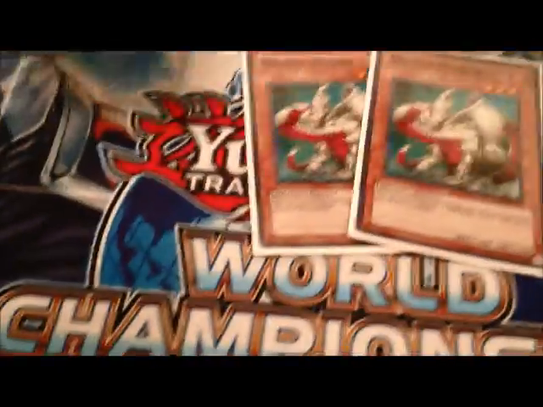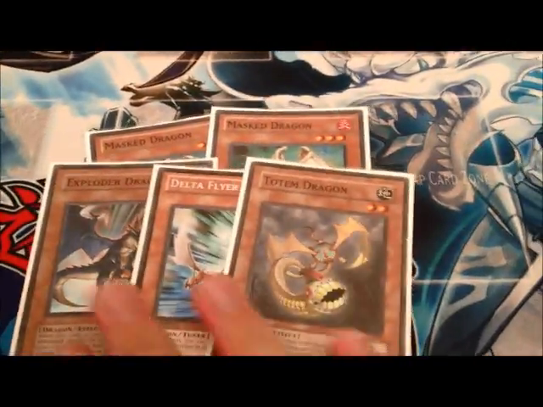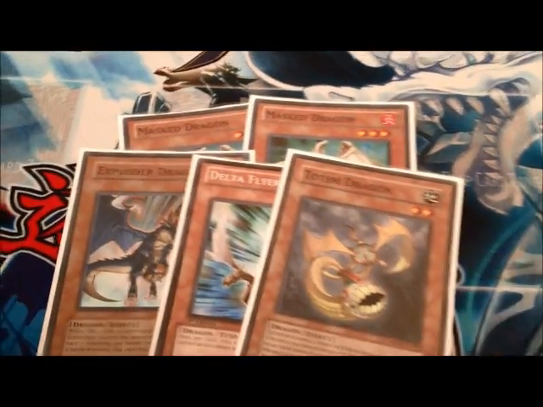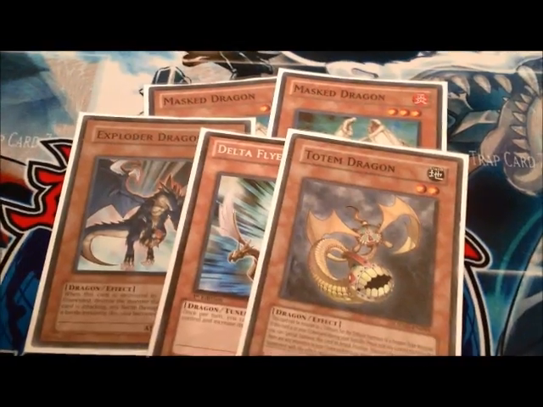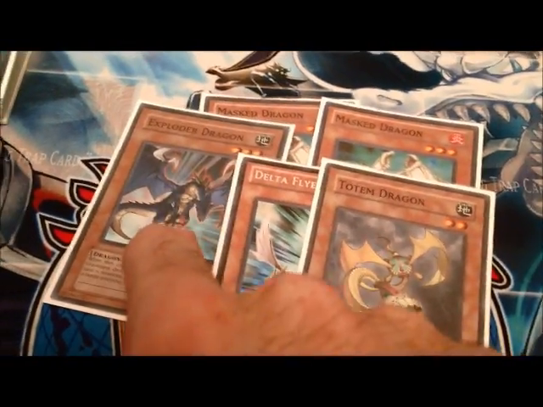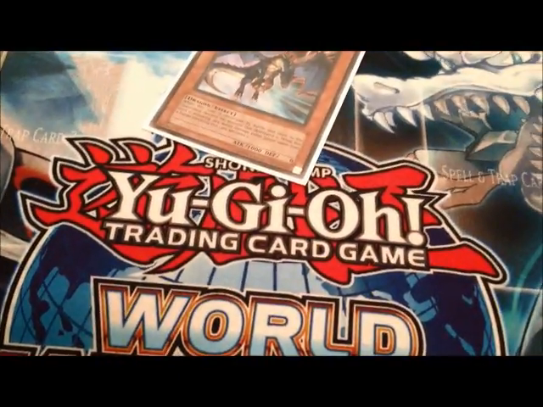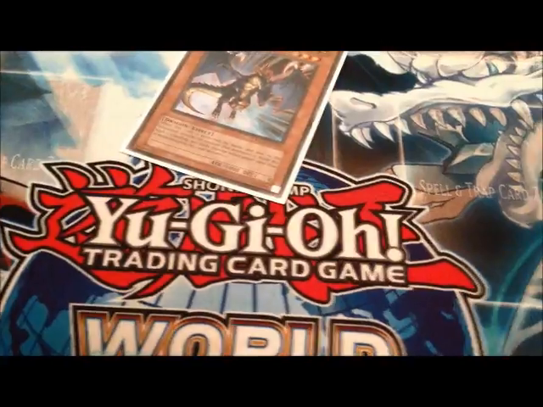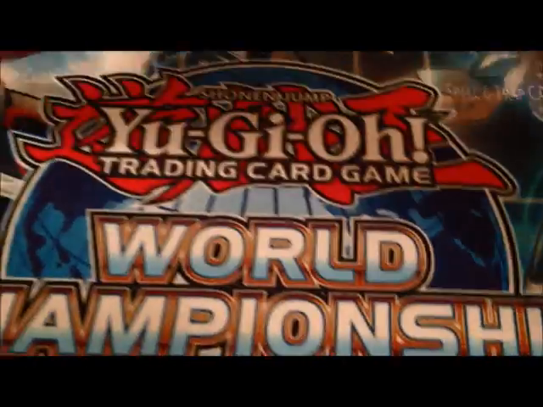Mass Dragon and frankly his engine itself are very good, especially if you're playing a Lab build and you want to get that totem out. Exploder Dragon, also very good. I mean, Blackwing's got their 3 Kalutes, so Exploder can get over any of that. And he's also a wonderful troll against Bujin because he doesn't target, so their turtle does nothing and you're going to kill that Yamato. They better have a prison or a Mirror Force down because they're going to lose it. That's it for the monsters.